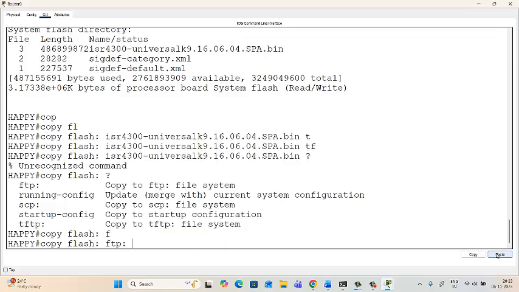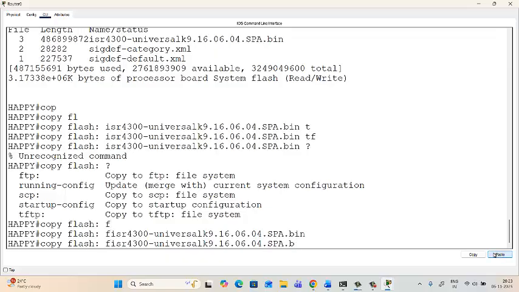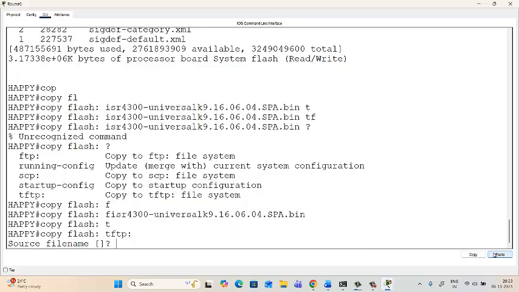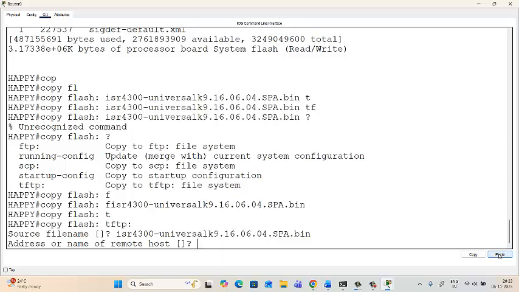Okay. Simply type TFTP and hit enter. It'll ask you what file to copy. This file. What's the address of the TFTP? 10.0.0.10.